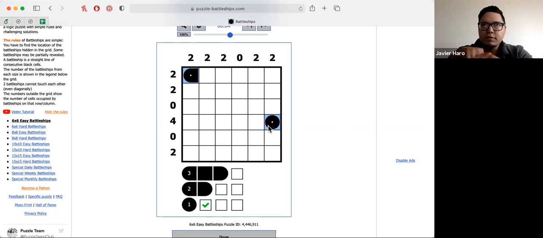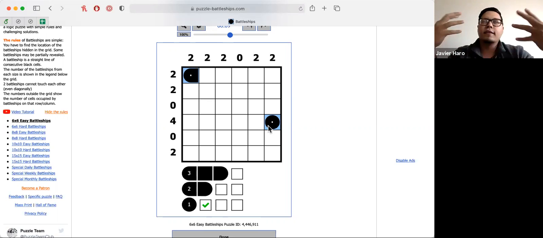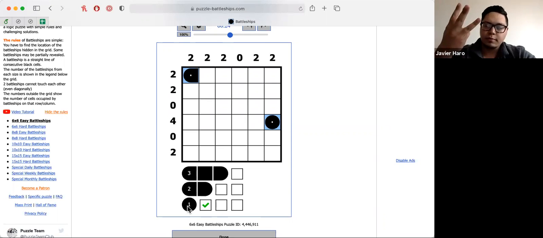There's a few rules with where you can place the battleships. The first thing is that you have to place all the battleships that we need to place. So we have to figure out where all 3 of the size 1 battleships, the 2 size 2 battleships, and the size 3 battleship are.